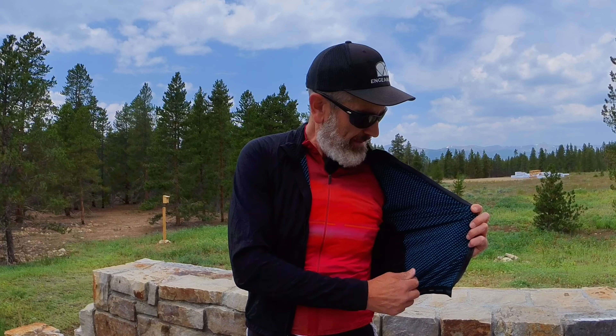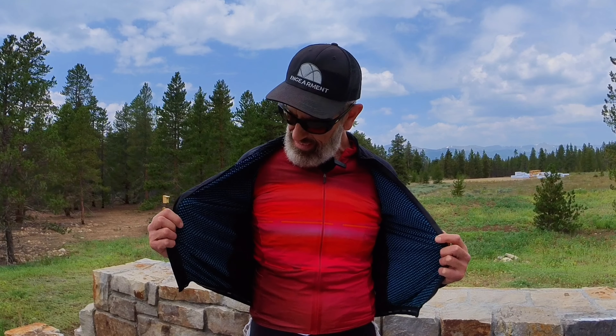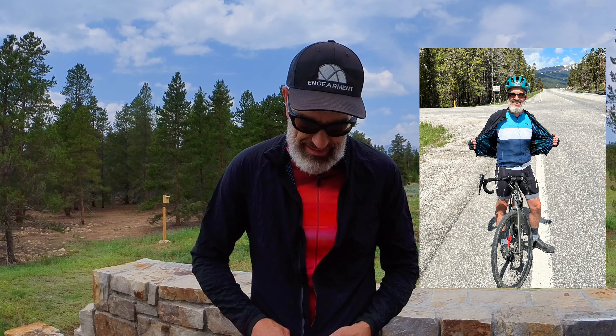This item is wind and rain resistant, and it works as a layer really nicely. It has extra built-in material on the two front panels inside, then just the wind and rain resistant material on the side and the back, which allows for more airflow. This serves as a really nice layer, which I use frequently here, because I'm riding typically at 10,000 feet in Leadville, Colorado. When you ride in the Rockies in the summer, you never know what you're going to encounter, so you always want to carry some rain and wind resistant item with you.